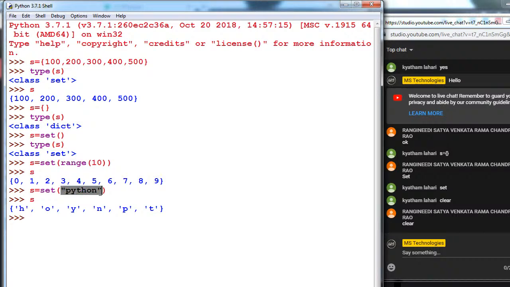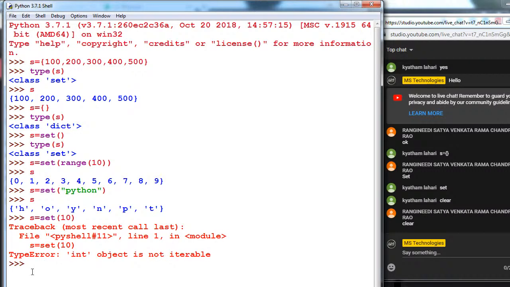Suppose I am taking set of 10. See here what we are getting? Type error, int object is not iterable. This is a single integer, so we can't pass that int object to the set function.